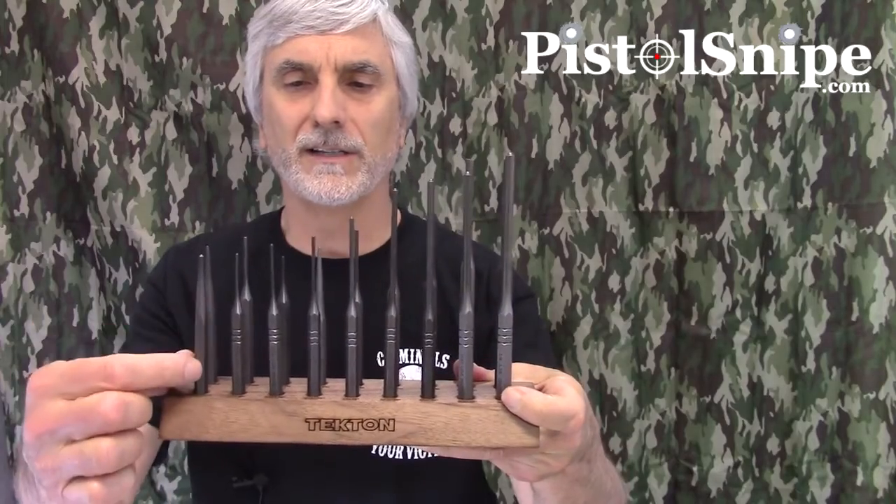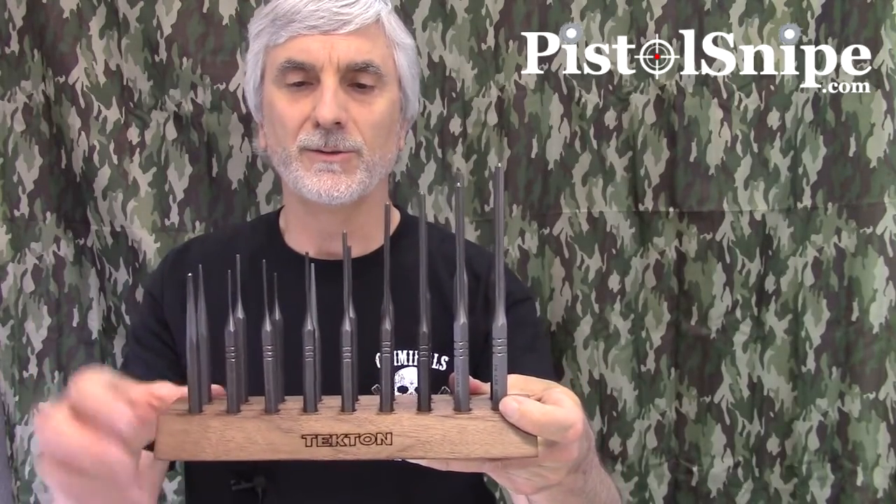The punches are marked, so there are easy markings to find which punch goes in which slot. I didn't even have to put on any cheater glasses to read them. And there's this little tab with four rubber pieces to put on the bottom if you want to do that.